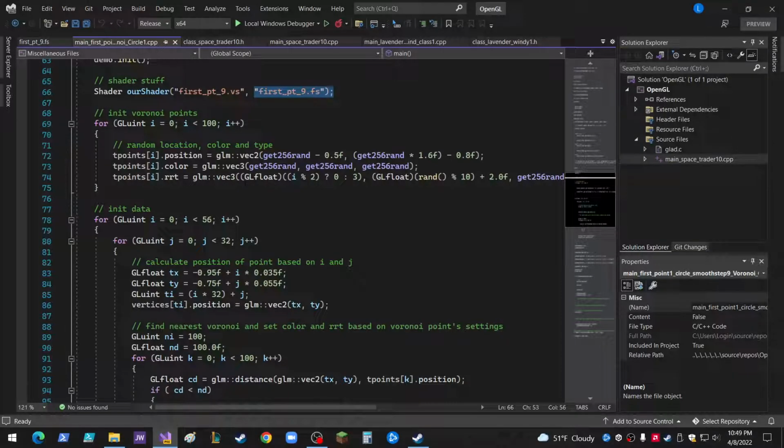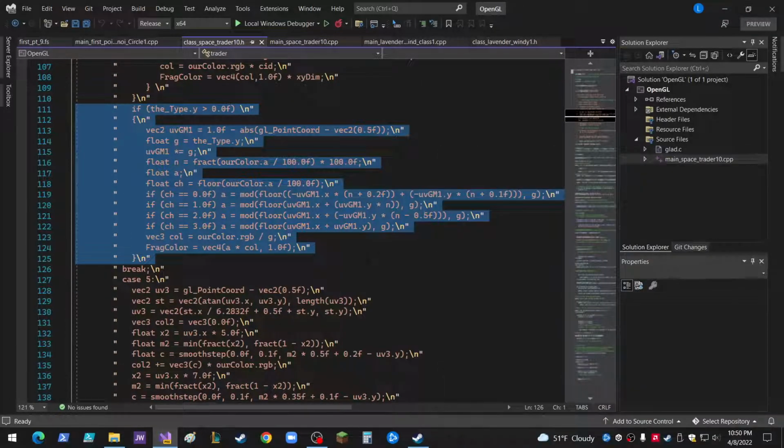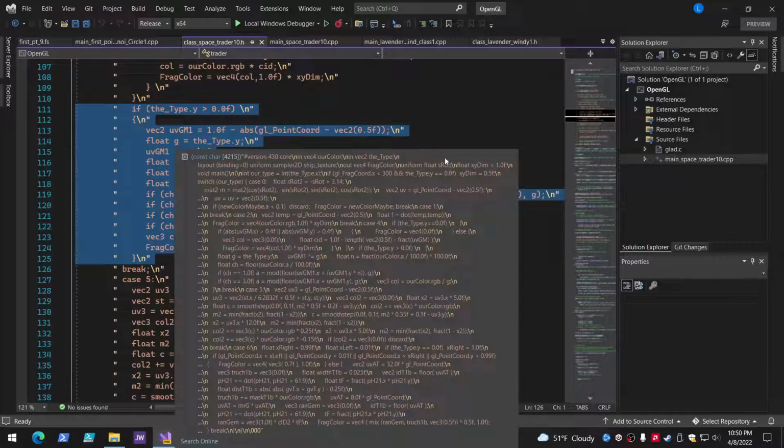That's going to be the red color, green, which is right here. I took that, and how did I do that in here? See, I put it equal to the type.y. As I'm creating these points, I send it in, and I'll show you that in a little bit.